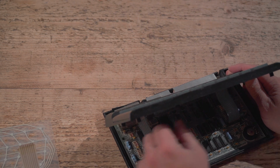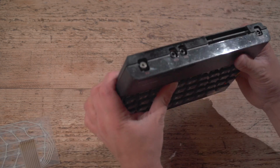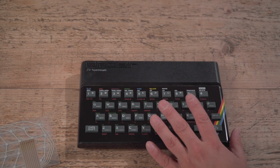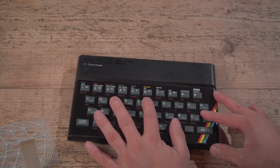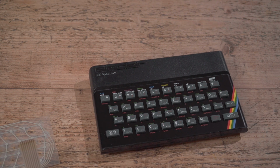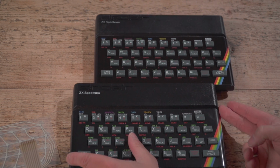So that is now all done up. And I'll pop the top back on. There we go, and do them up. And once the screws are done, that's a working ZX Spectrum. Not too happy about that sticking on that side, but might be something to do with that bend. I might have just moved it over a little bit too far. Although I think my other one does it as well, a little bit. Yeah, this one does as well. It's got a little bit of an edge. Let's find that side, a little bit of an edge.